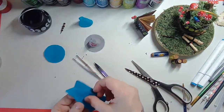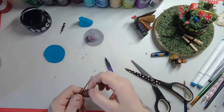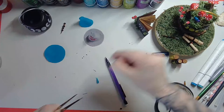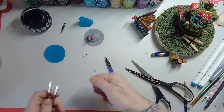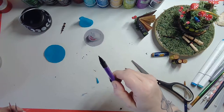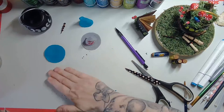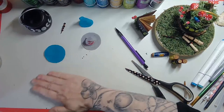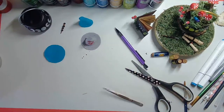Okay. That's the base. Let's move these out of the way. We don't need those anymore. I want to put on our little mushroom dudes. And those are going to be super quick to paint. And we're going to have to use this pencil to paint with. Believe it or not. I'm going to teach you how to use a pencil to paint with. It's the only way I figured out to be able to get the dots that small.